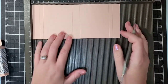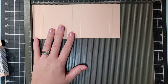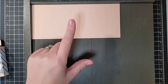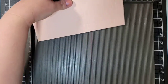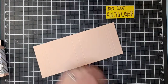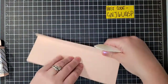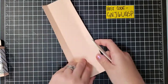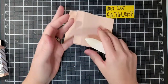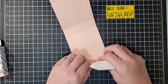I know that's a lot of measurements with a lot of eighths in there. All of the measurements are in the video description and will be on my blog later today, so don't worry about writing them down. That is one of the reasons I love our Simply Scored — it has the eighth-inch measurements, so it's really easy to get those score lines. We're going to fold and burnish on all of our score lines using a bone folder. That is your secret weapon when making a box — you want those lines nice and crisp.